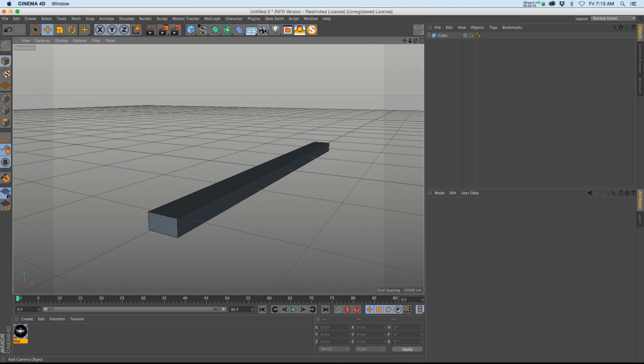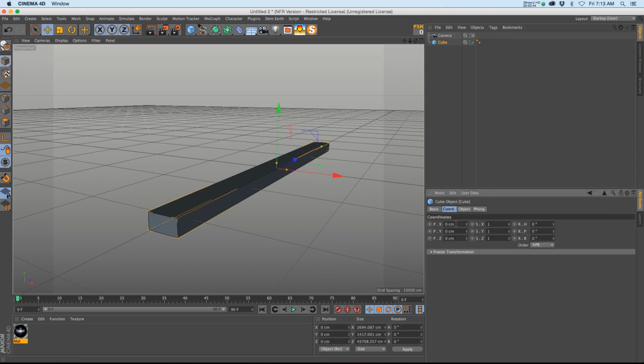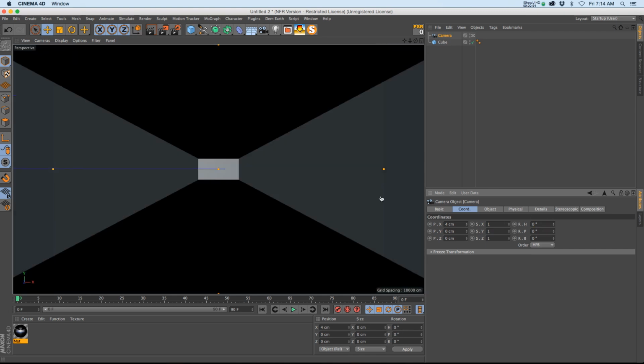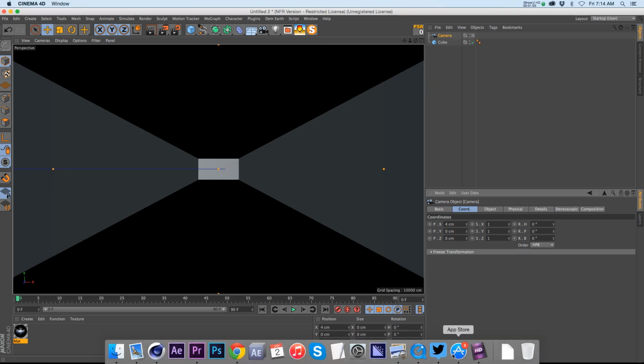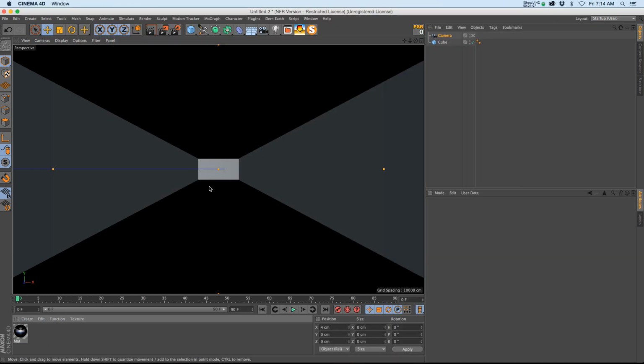So what we're going to do is add a new camera. First of all, go to that cube and make sure that it's zeroed out, so it's exactly in the middle. Then if we go to the camera and zero that out, the camera should be looking right down the middle of this cube, and we'll change the rotation as well. So now we have the camera set up perfectly in the middle of this cube looking down it, and now we just need to add that texture showing this tunnel image. We're going to project that onto the inside of this cube.